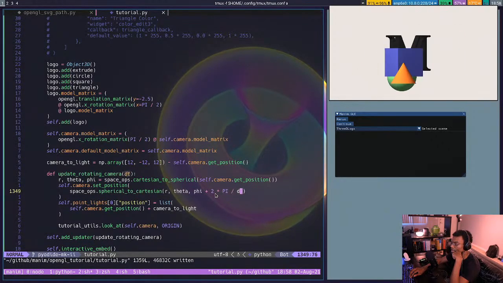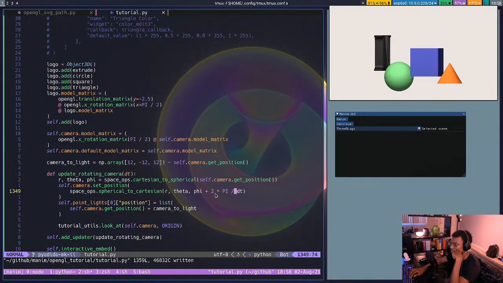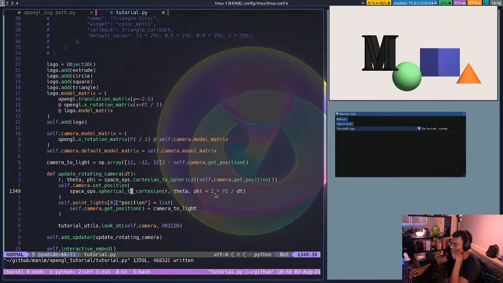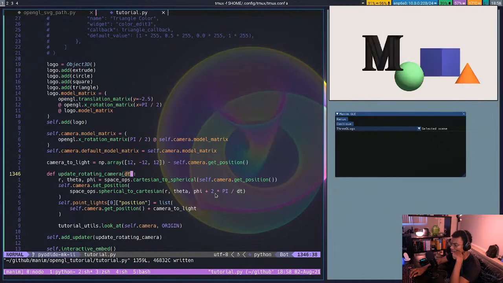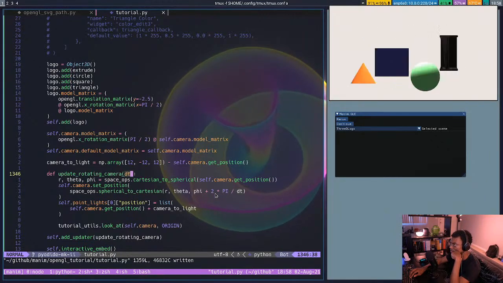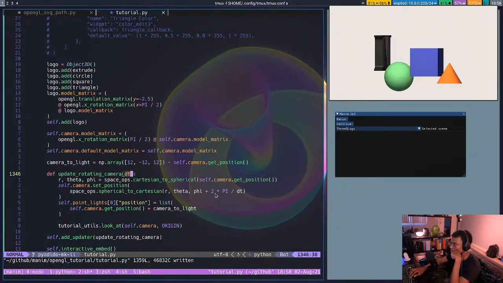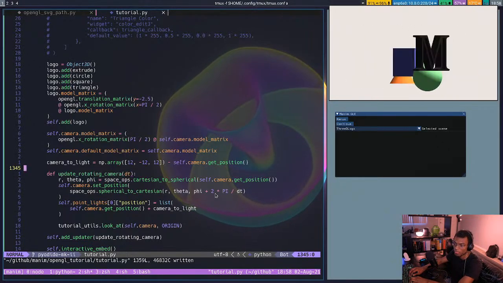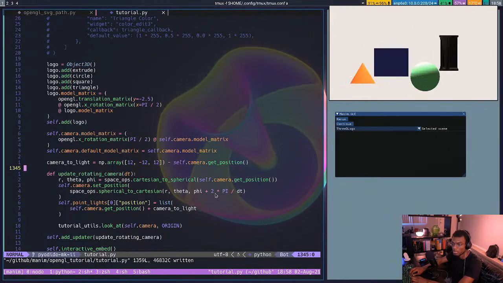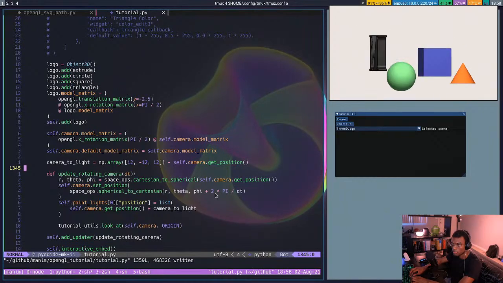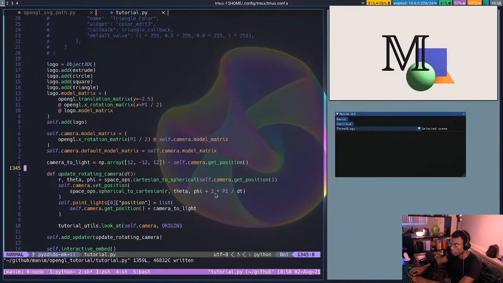I think I don't want dt here. I want the sum total time that this has been called with. The MG files that would be left are surface beam object and mobject. Okay, gotcha.